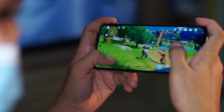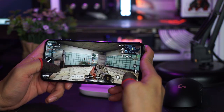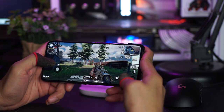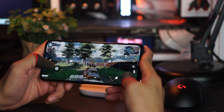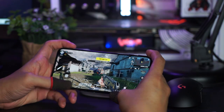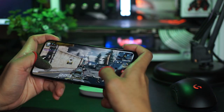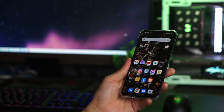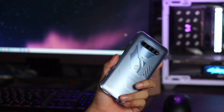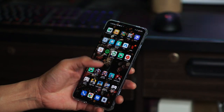Lastly, the magnetic pop-up trigger buttons. If you're into FPS or RPG games, these will be pretty useful. On Call of Duty Mobile, by default your fire button also activates ADS — aim down sight — and your gun will only fire once ADS gets fully engaged. But if you have two trigger buttons, you can set the left one as your ADS in tap-and-hold configuration, and the right trigger as your fire button. Now even if ADS hasn't been fully engaged, as long as you're holding the fire button your gun will begin to fire. That's a really big advantage. Other notable features include 5G, Wi-Fi 6, three microphones with noise cancellation, and the stock icons also get a neat animation.